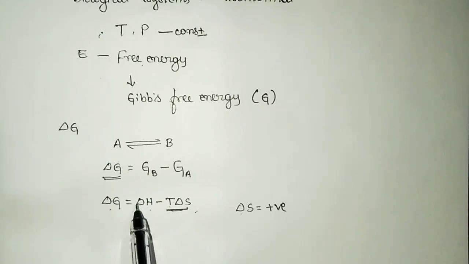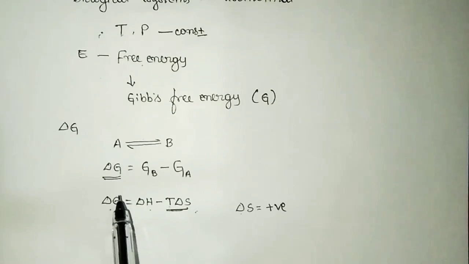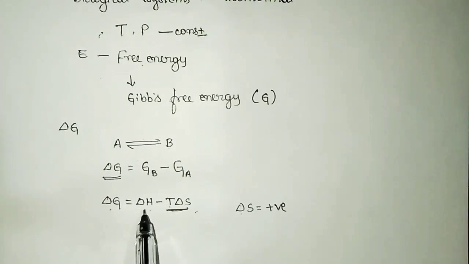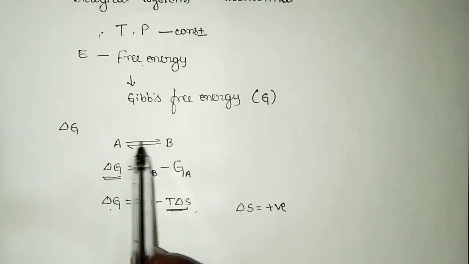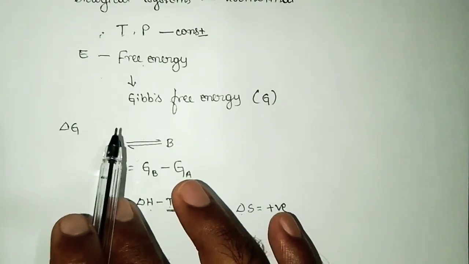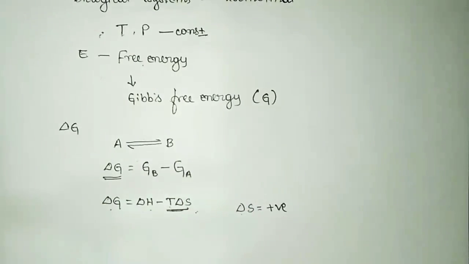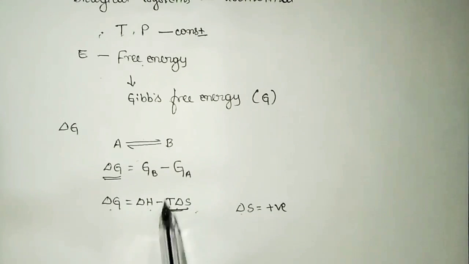So here it is delta H, that is the total heat content of the system. That means how much energy is given to the system. Whatever energy is given to the system, the whole energy is not available to do the work. Only a part of it will be available to do the work, and the remaining part will not be available, and that will be exerted to the surroundings. So the term T delta S, the product of absolute temperature and change in entropy, gives information about the portion of the change in enthalpy, delta H, which is dissipated, which is unavailable for useful work. That is the information we can get from the product of T into delta S.